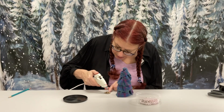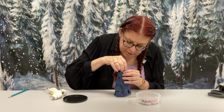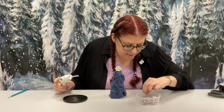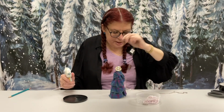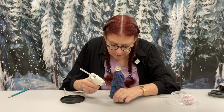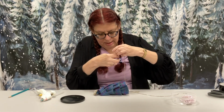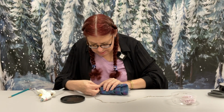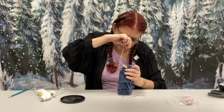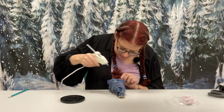So I'm just going to put a good glop of glue on here. And glue a star on top. Let me hold that. I'm sure you'll also have some rickrack or something like that. I've got this, oh yeah, this beautiful shiny sparkly chain that was for another project, and I just had enough left that was too short to do anything with, but you know how you hang on to it. So I'll just put a good glob of glue there and get it started. I don't want to glue it all the way around because you want it to hang sort of naturally, I suppose, to look more like a Christmas tree decoration. And then I'll put a bit of glue at the end to finish it off, to hold it all into place.